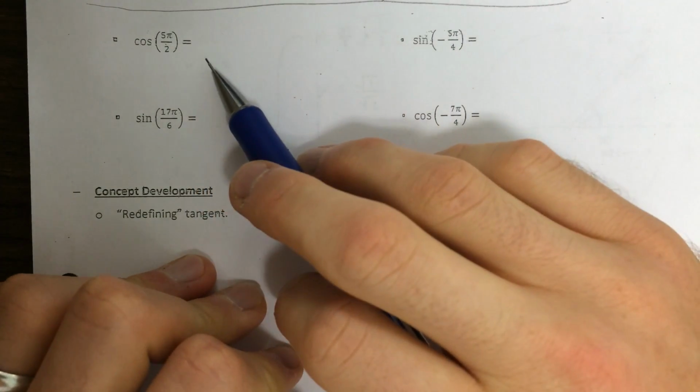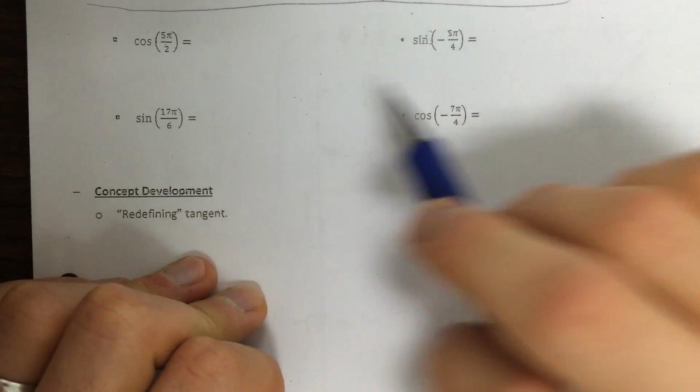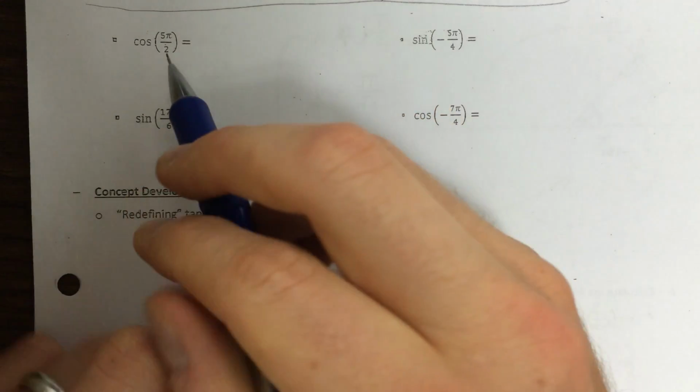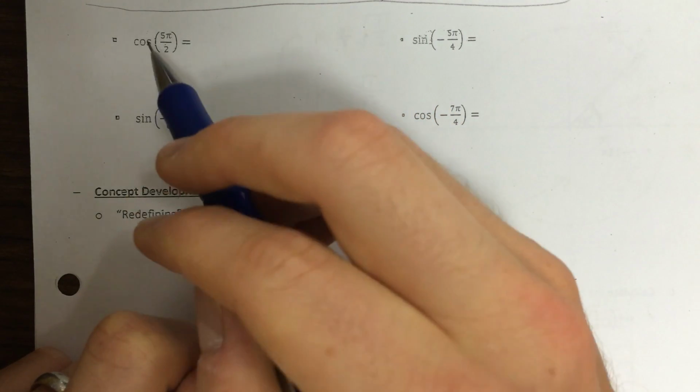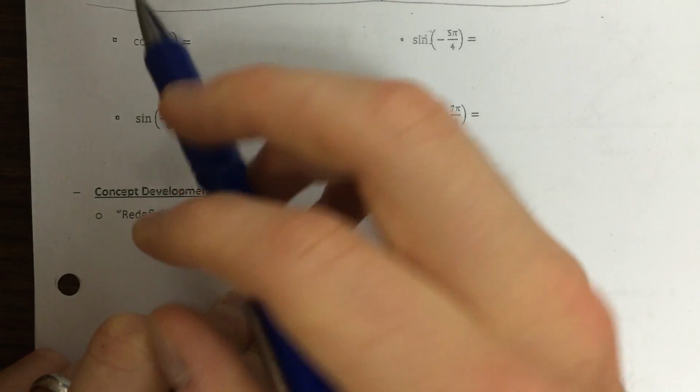Depending on what class you're in, we did this on Wednesday or Thursday. We might have done this on Monday or Tuesday, but I'm just going to do this for August 17th and 18th. But anyways, if you notice on your unit circle, you can try to find 5 pi over 2, but you won't find it there. And the reason is 5 pi over 2 is bigger than 2 pi.